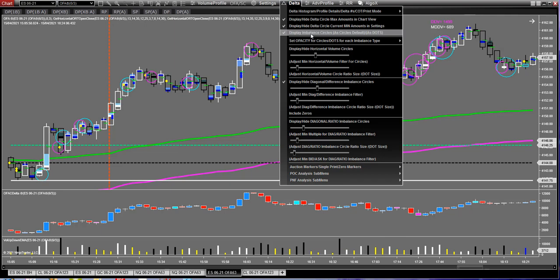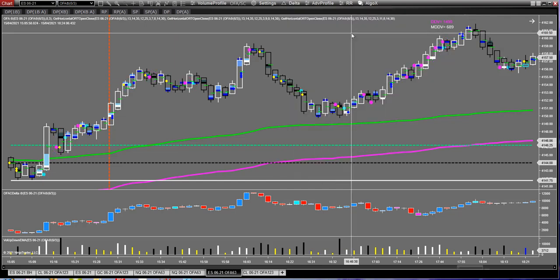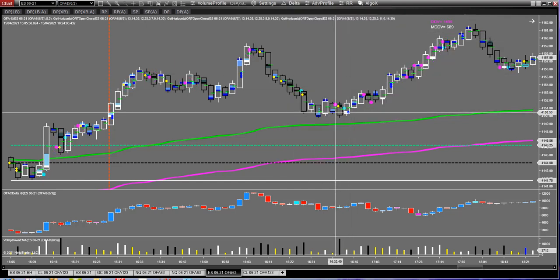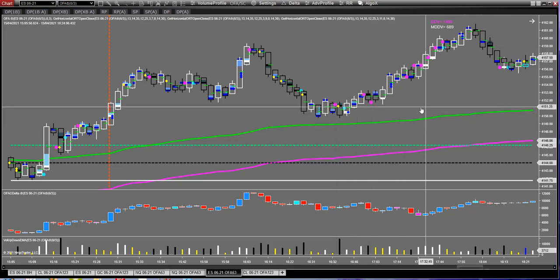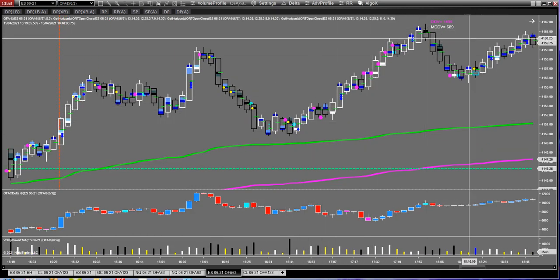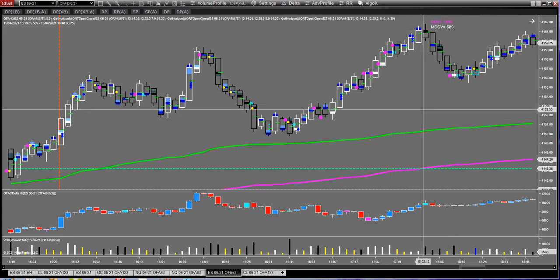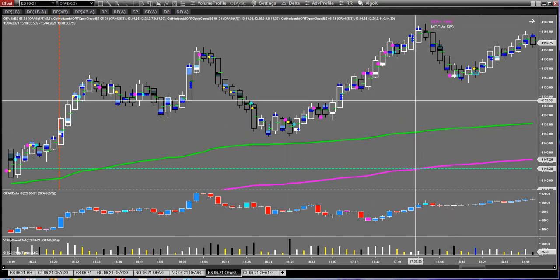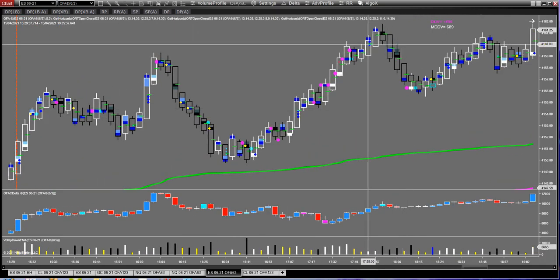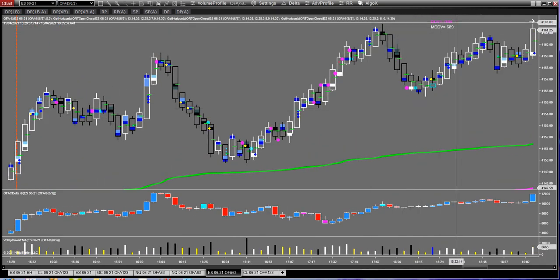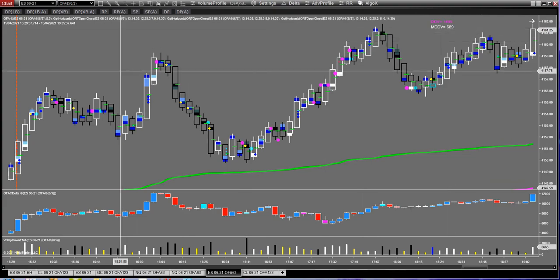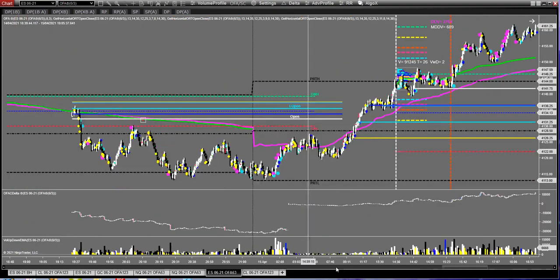So what I've added here is an option to switch from circles to dots. If I do that, you can see it switches to the dots. Now, the thing to note here is the dots are actually all the same size. However, all of them must be greater than or equal to the 689. So it gives you an at-a-glance view of where the key imbalances are according to your setting. You can see the maximum for the screen. This is for the visible area of 1.4.